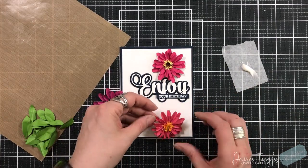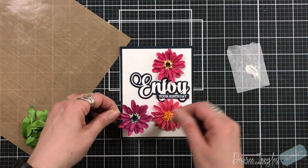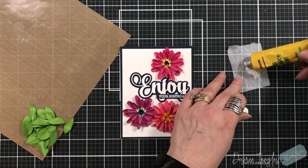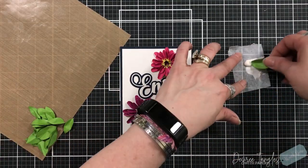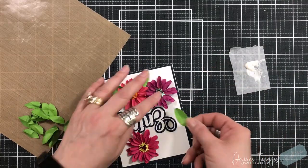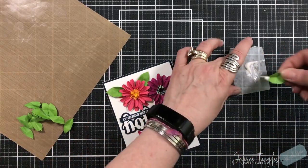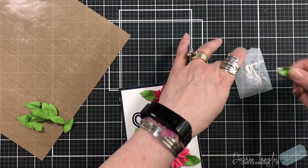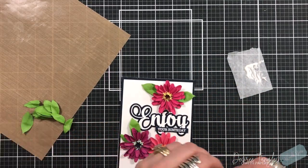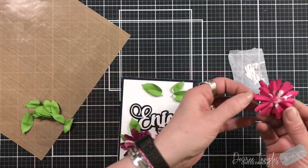I am going to come in with the glue because we're going to place our flowers down and then tuck those leaves underneath them. So once I knew that I had the flowers in place, now we're going to have fun just tucking in those leaves. This glue is very thick — absolutely love it. Now I have this card in front of me and I am pushing literally on these flowers and because there's so much glue in there, when it dries it doesn't flatten out. It keeps its shape — that's what I love about this glue. It just holds the shape of all of these pieces and the flowers when you layer them.